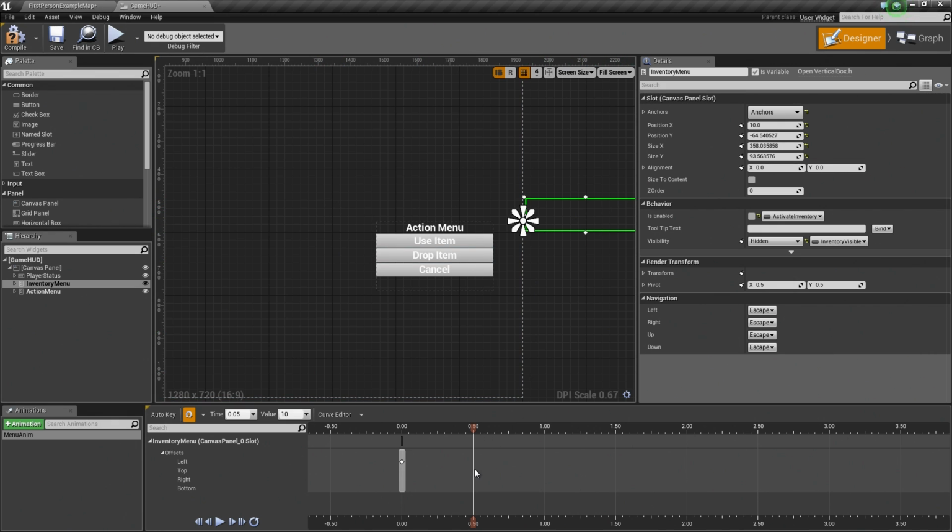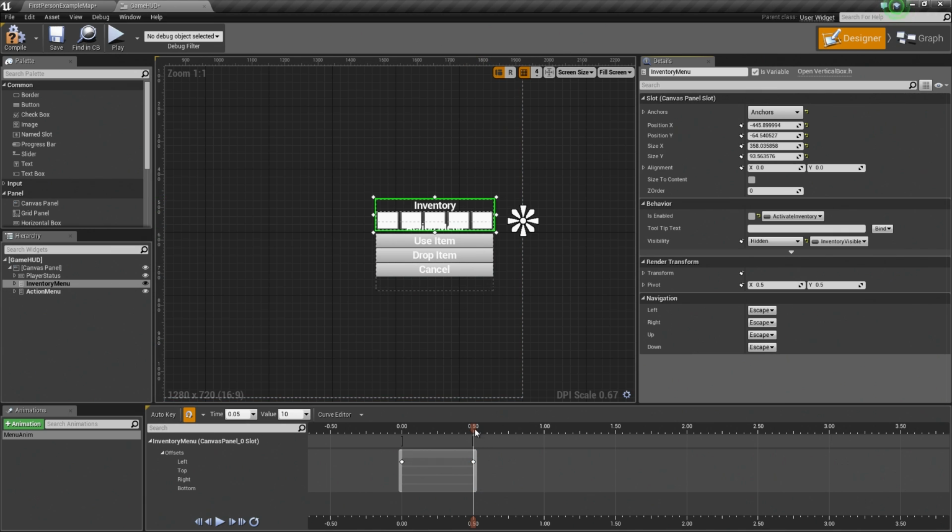So at about half a second, we're going to go back to our position X, and we're going to set that back to its value that it was before. I believe it was negative 445.9 something. Let's see. That looks about close enough. So negative 445.9. Just line it back up with your action menu here. And once we've done so, let's click the Add Keyframe button. And that's going to add a keyframe for this property at this particular time.